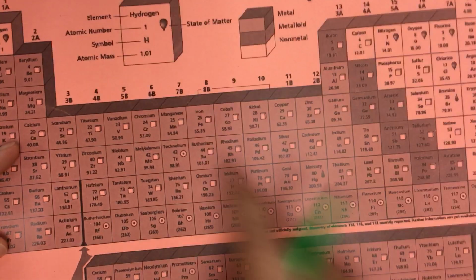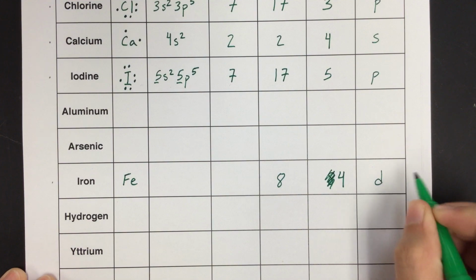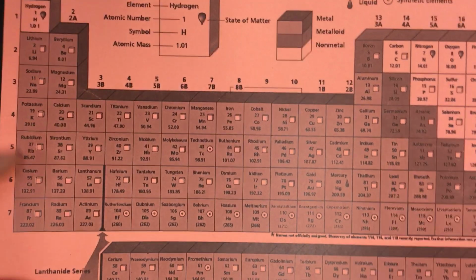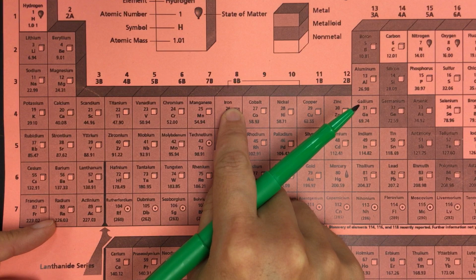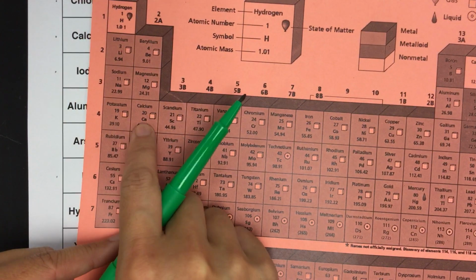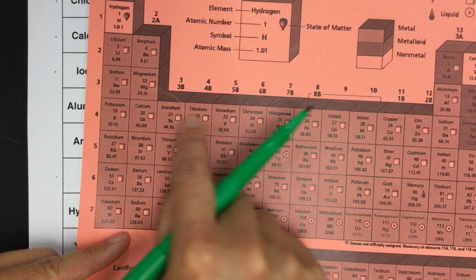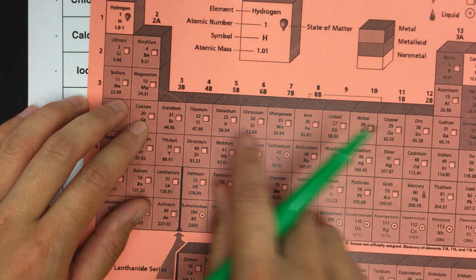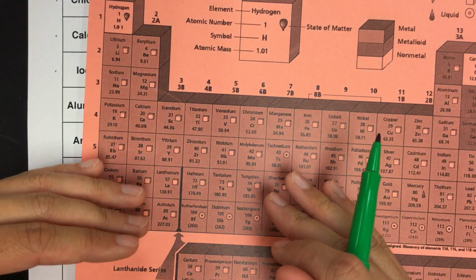All right, and the block. This is kind of the tricky part that we're going to talk about. The block here, this is the D block. So there's something we need to remember about the D block that I mentioned already. The D block is an energy level behind. So even though iron is in the D block, these electrons right here, they're in 3d. But notice that the S is in 4s. So these electrons right here aren't actually valence electrons. The S ones are. Remember we said S and P electrons are valence. But since these are D electrons, they are not considered valence electrons because they're in a lower energy level.